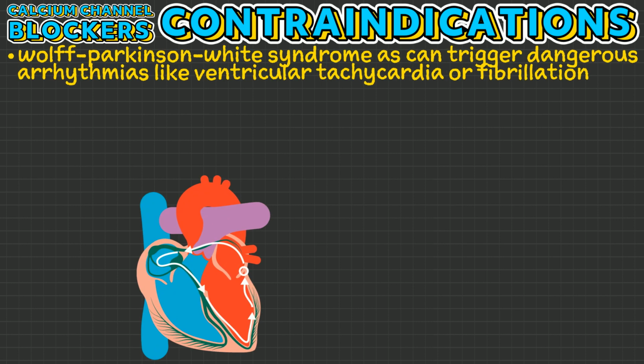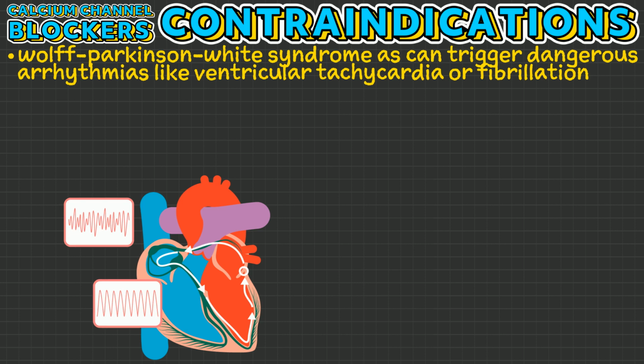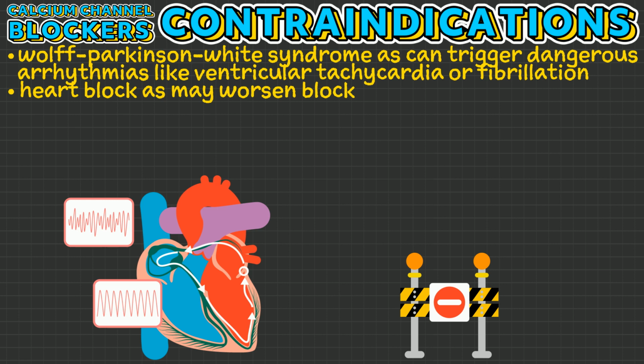It's important to note that there are certain situations where the use of calcium channel blockers should be avoided. For instance, individuals with Wolff-Parkinson-White syndrome should avoid them, as they can potentially trigger dangerous arrhythmias, like ventricular tachycardia or fibrillation. Calcium channel blockers should also be avoided with heart block, as they may worsen the block.